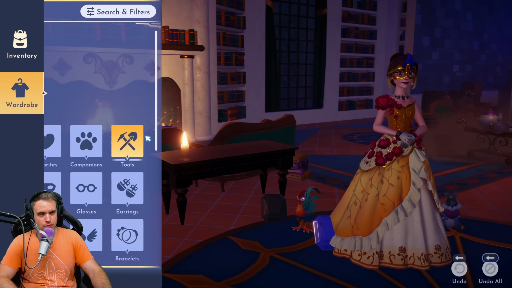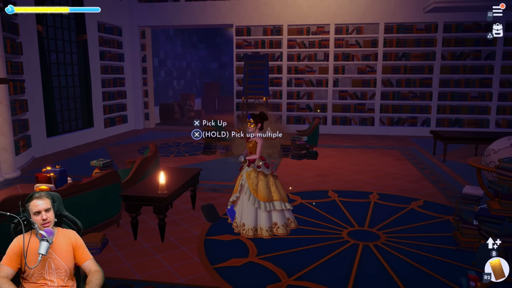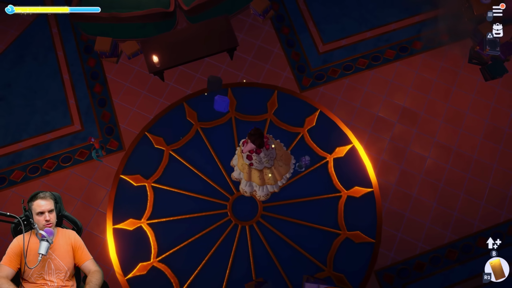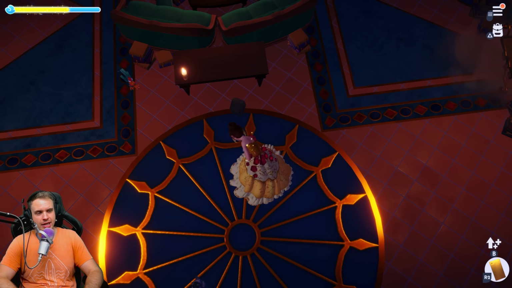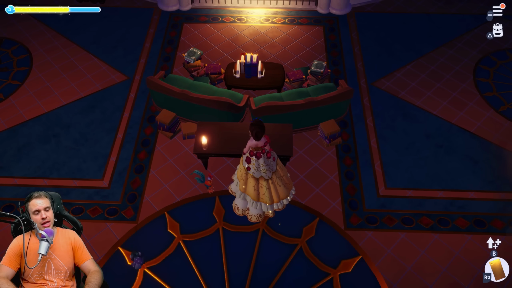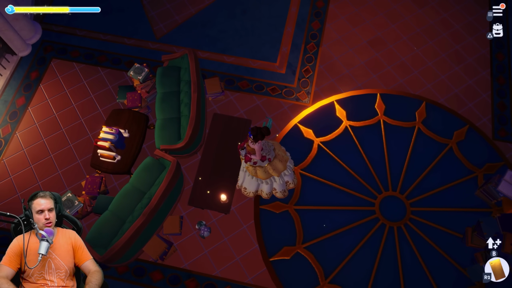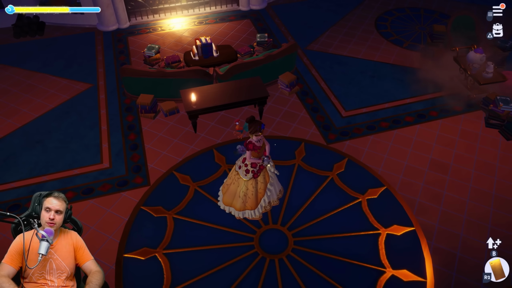Well, that's a little bit too far. They need to be closer in order for this to work. It might need some trying to make sure that you drop the gem as close as possible to the table. But once you do, you can just hold the pick up multiple button, and it's going to pick up not just your gem, but also the key under the table. You might want to try it a couple times to make sure that it drops as close as possible to the table. If it doesn't work, try again; it should be able to fix this.